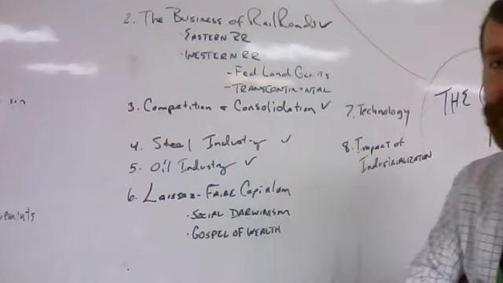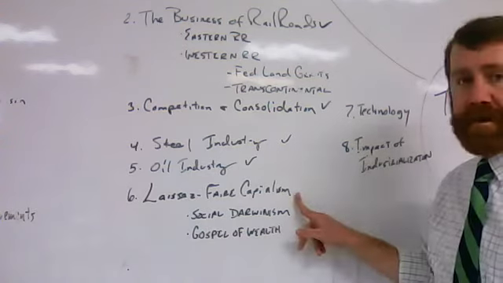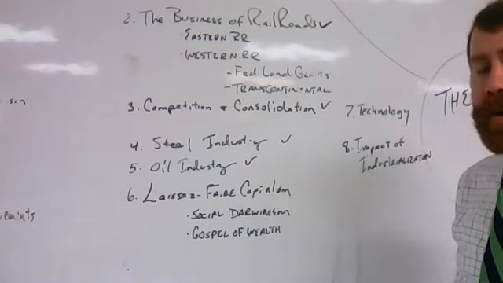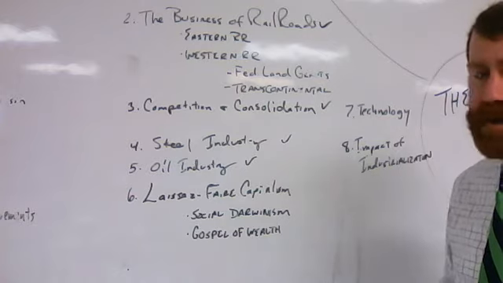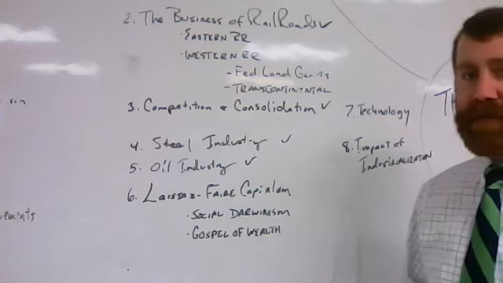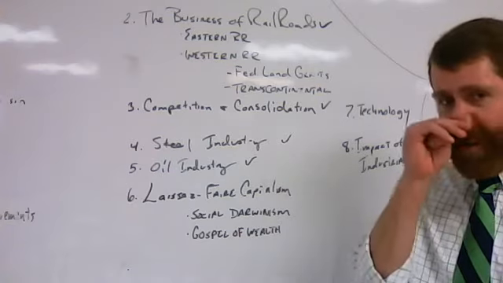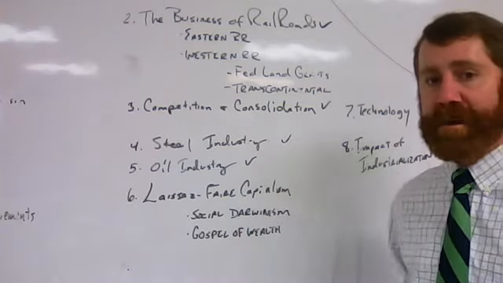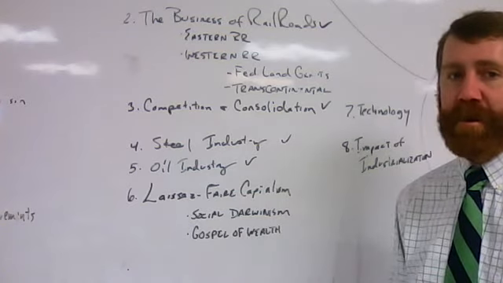We do want to look at some of these economic theories that were also prominent during this time period, during the Gilded Age. Looking at laissez-faire capitalism, what is it, the origins of this, how does this affect the rise of industry, and then some of the social theories that came out of it as well, namely social Darwinism and the gospel of wealth.